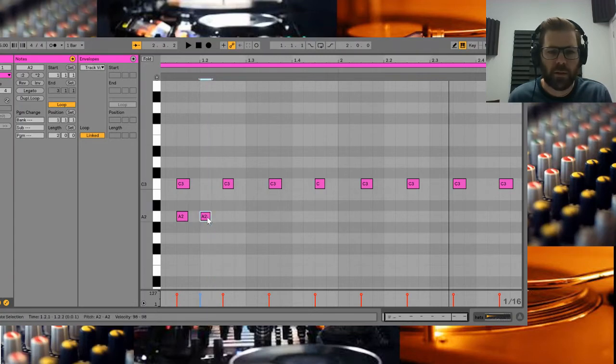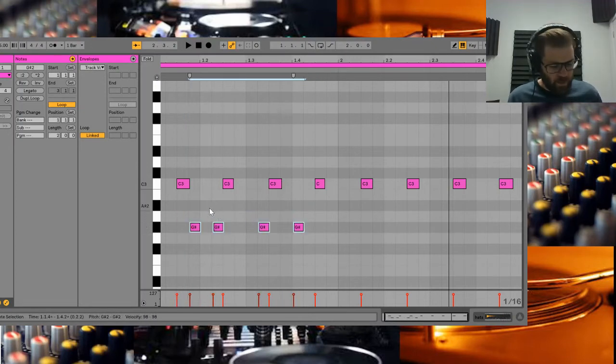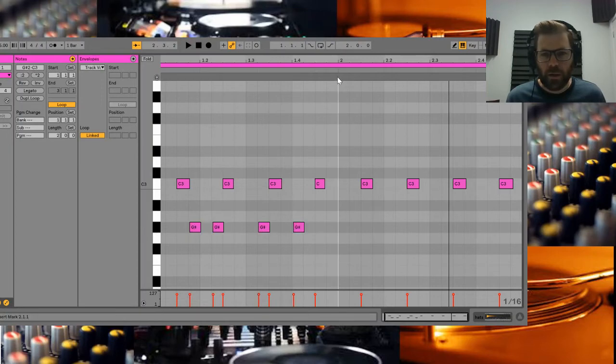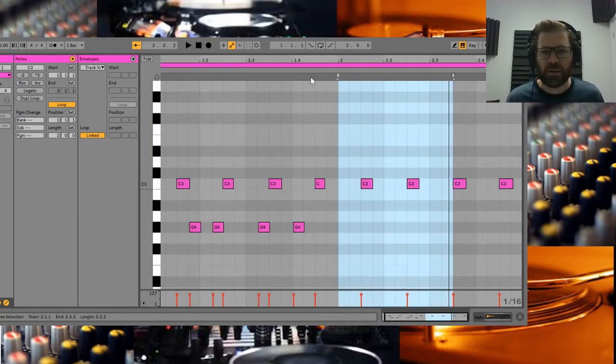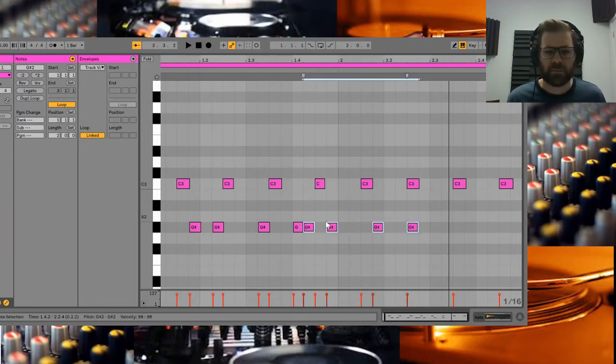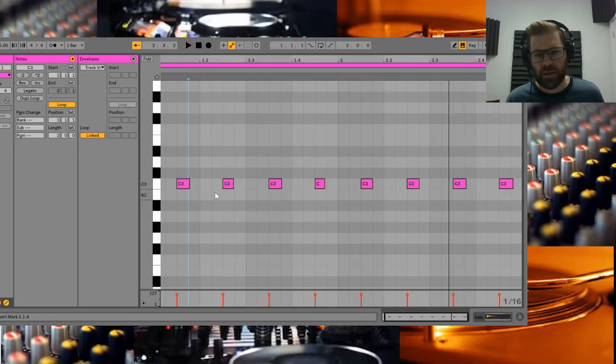Double click and they will generally appear. Then I can select, move, and like Word we have copy and paste, and we also have cut and paste. And then delete.